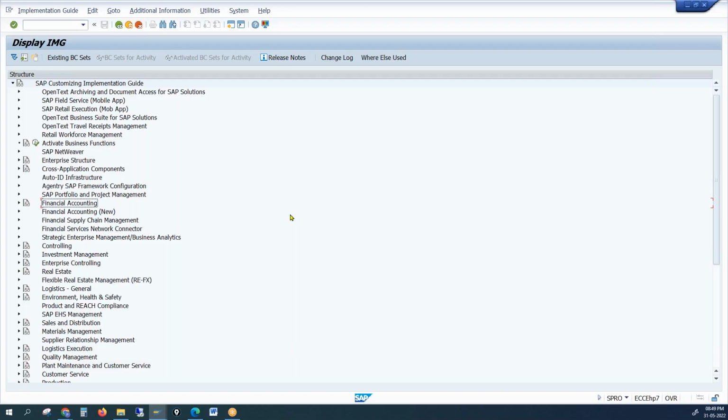Sir, is this storage location the responsibility of MM, or can only SD define it? SD. Actually, if your project is big and you have logistic execution consultants separately, then it will be handled by LE consultants. If not, it's done by SD. LE is a module, but not as big as SD. So if a project can afford it, then they go for separate LE consultants. If not, this activity has to be done by SD itself.